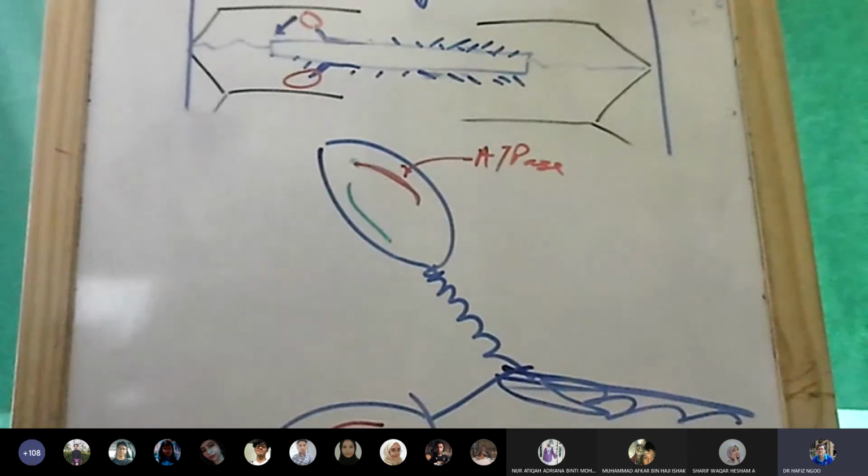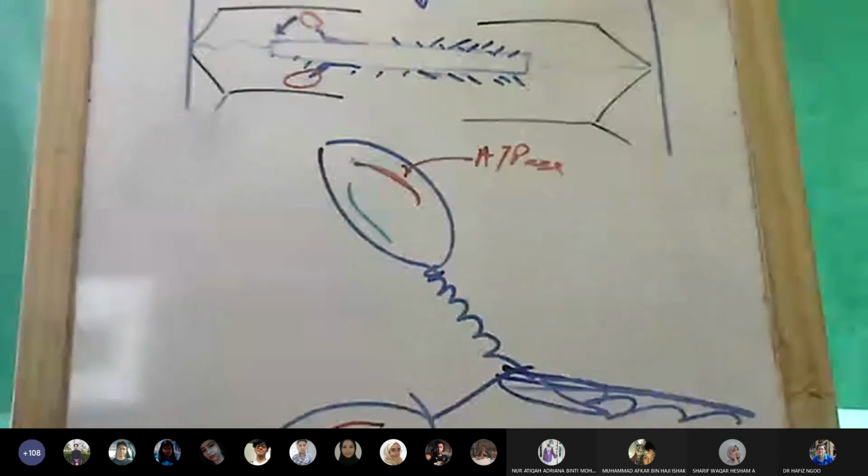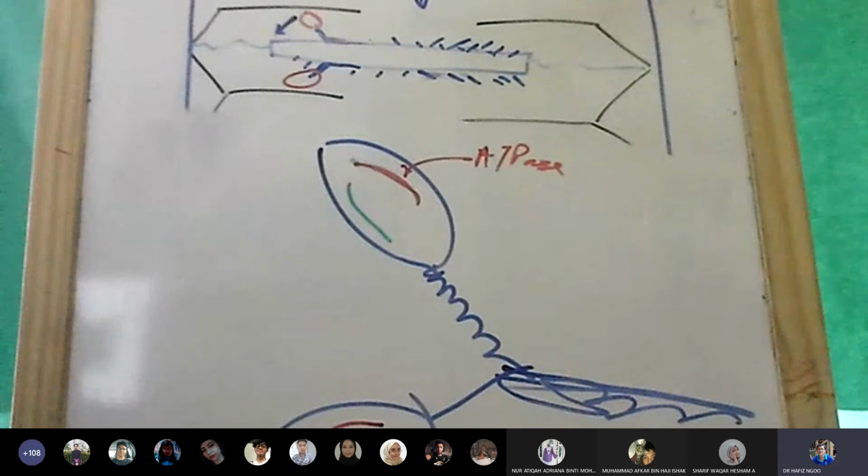You can read all the details on page 32 about the head. You have the alkaline light chain and the regulatory light chains, which regulate the ATPase activity in the myosin. This is very important in the regulatory light chain. When you look at smooth muscle, this is even more important. You have to activate the myosin light chain before the ATPase activity can be increased.